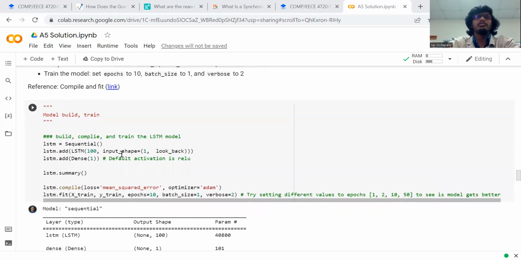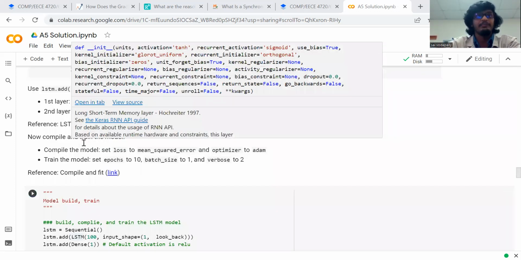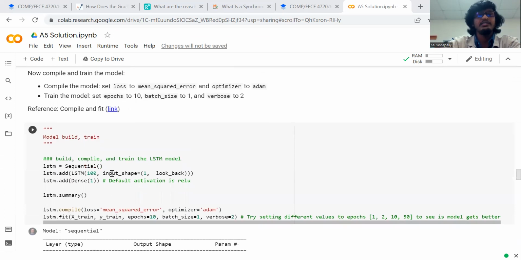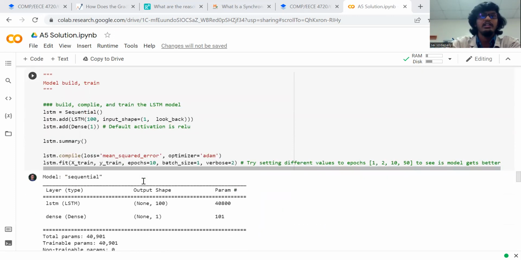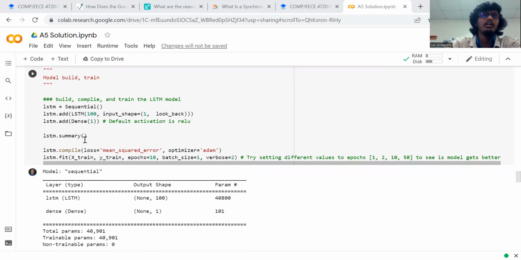Looking at the code, we specify the LSTM sequential, and then we add the LSTM with 100 units. We specify the input shape as 1, with the look back as 1, so its input shape is 1,1. And then we add a dense layer of 1. When we don't specify the activation function, it takes ReLU by default.